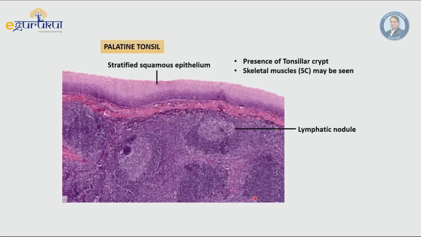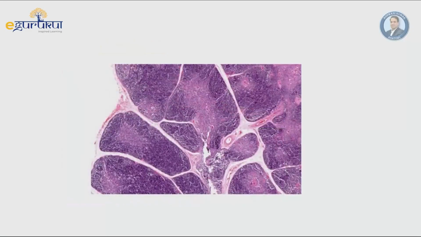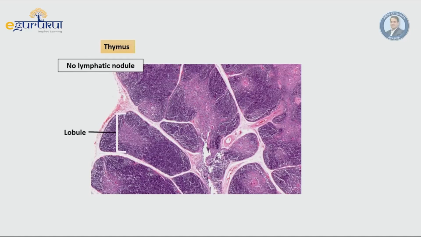And lastly, moving on to the fourth and last slide in this lymphoid part, that is the slide of thymus. Well, what you see in the thymus here, which differentiates it from the other parts, is that first of all, the entire lobe is divided into certain lobules. There are no lymphatic nodules here, no lymphatic nodule like the tonsil and all. We have a lobe, and the lobe is divided into small lobules. These are all lobules. Look at where I am pointing. There is a lobule part here.